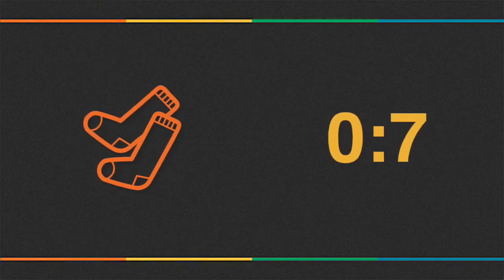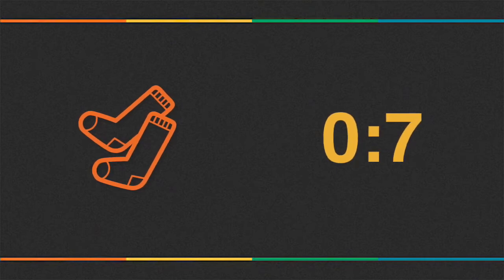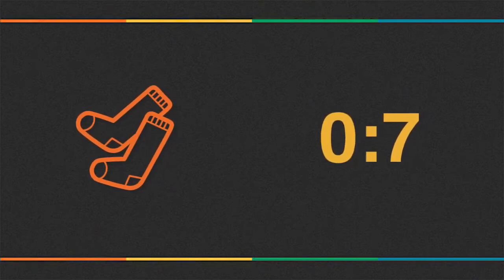Let's look around for 1 more ratio. What about the ratio of people that are wearing socks in your house to those that are not? Well, in my house, because it's summer, I look around and see that nobody's wearing socks. So the ratio of people wearing socks to those that are not wearing socks is 0:7.